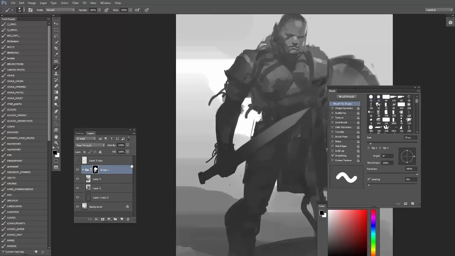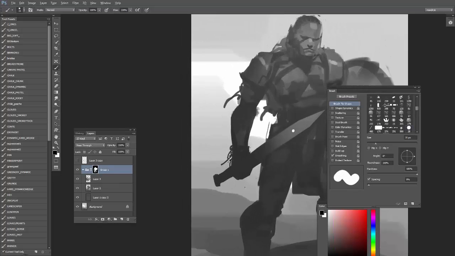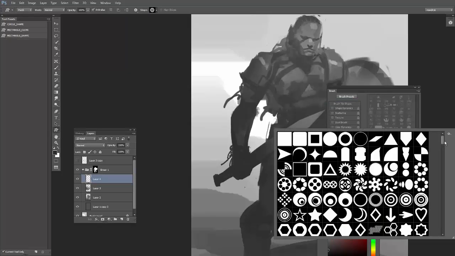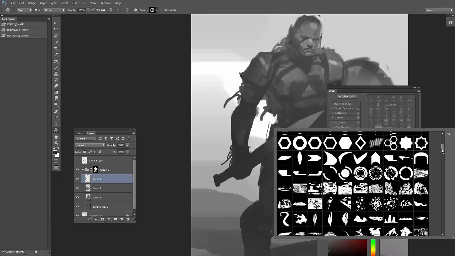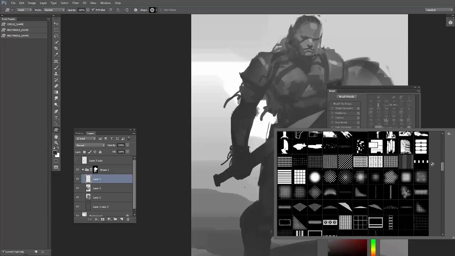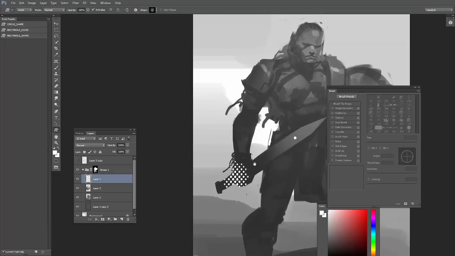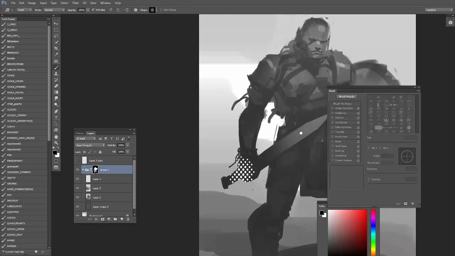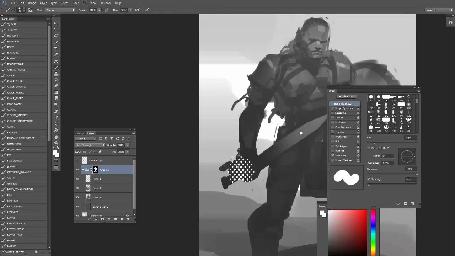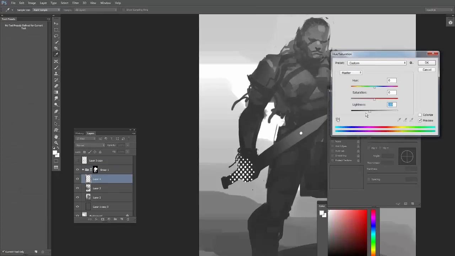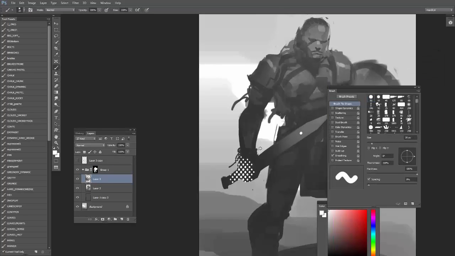So what I'm doing here is I'm just painting the mask, right? So it's all non-destructive. If I were to go here and add some kind of pattern or something, let's see. I don't know, just as an example, let's make that white. Like that. You know, it's all there. You're just painting the mask and you get a lot of control. Actually, I'm just going to get rid of that because that's ugly.